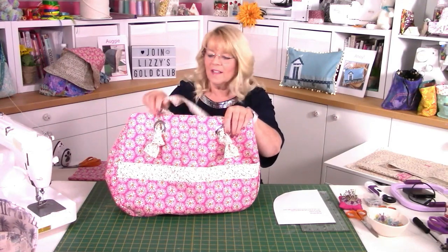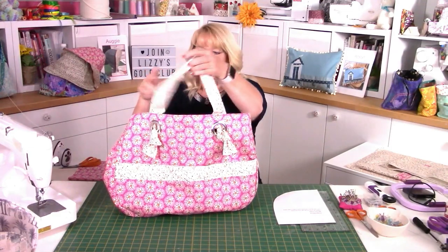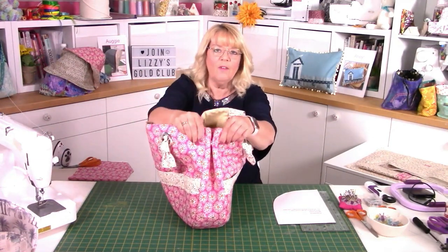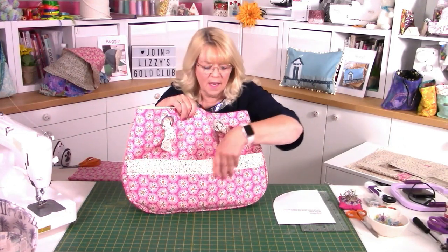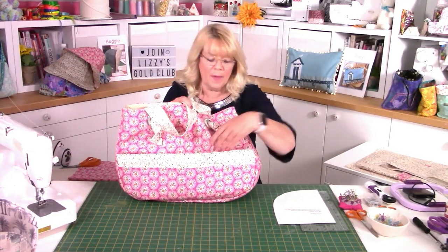She has a couple of features: rings on both sides to put your straps in — I've knotted it, but actually stitched it in with the top stitching at the top of the bag to make it really secure, so it's really decorative rather than functional. Then we've got magnetic closures at either end to make the bag bigger or smaller as you wish. And we've got massive pockets either side — really, really big pockets with magnetic closures. You can clip those together and the same on the other side, so it's a really big roomy bag.